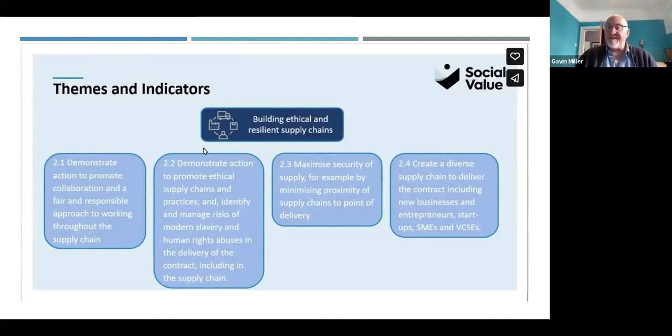This minimum weighting is meant to increase up to 20% after approval by, no laughing, the Executive. So the notice specifies four themes on which social value will be scored: increasing secure employment and skills, building ethical and resilient supply chains, delivering zero carbon, and promoting well-being. The modern slavery theme, which is the focus of this talk, and the indicators are on this slide. So I'll leave the slide up for a second and I'll have a wee drink of juice and you can have a wee read of them.